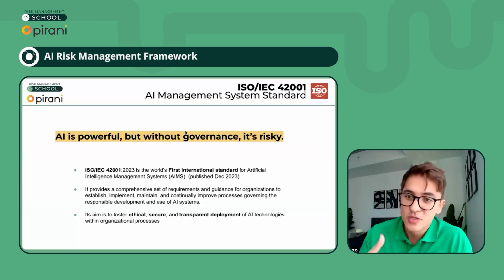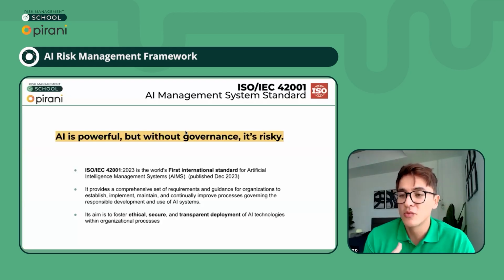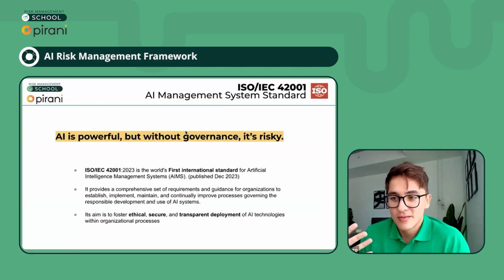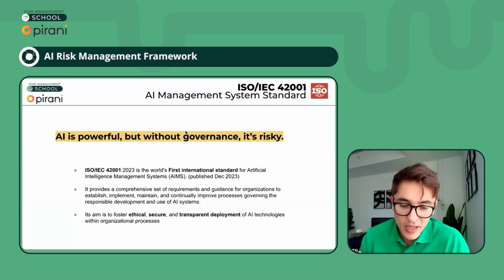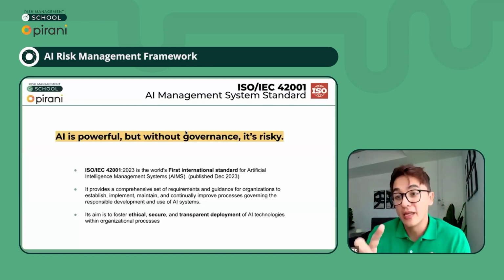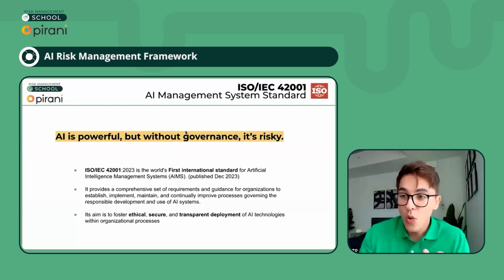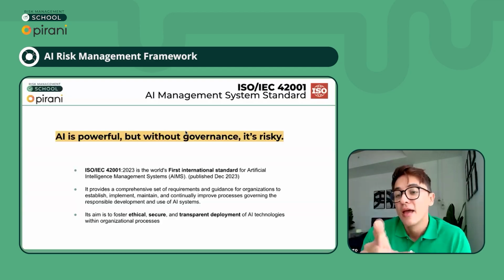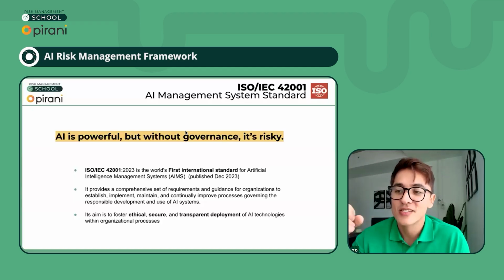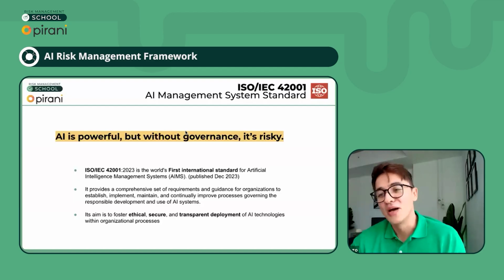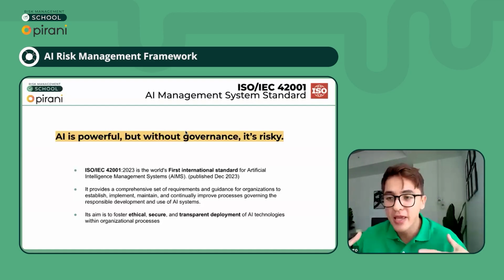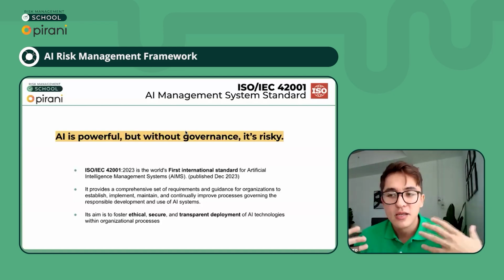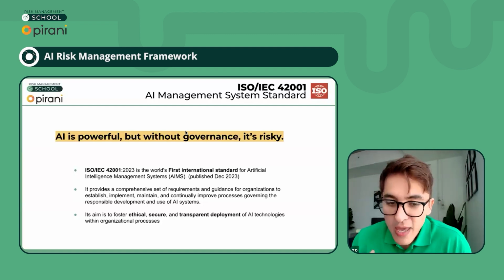So now Pirani is in the process of getting certified in ISO 42001, so that our clients feel safer because we are dealing with our risk management model correctly. You can also take a look at this ISO, because maybe you want to get certified in ISO 42001, or you want to require that your vendors or suppliers are ISO 42001 certified. Remember, every ISO that ends in one is a certified ISO. So if we are ISO 42001, it is because an auditor came into my company and certified that the use of AI, the processes and the governance meet the international standard. It aims to foster ethical, secure, and transparent deployment of AI technologies within organizational processes.